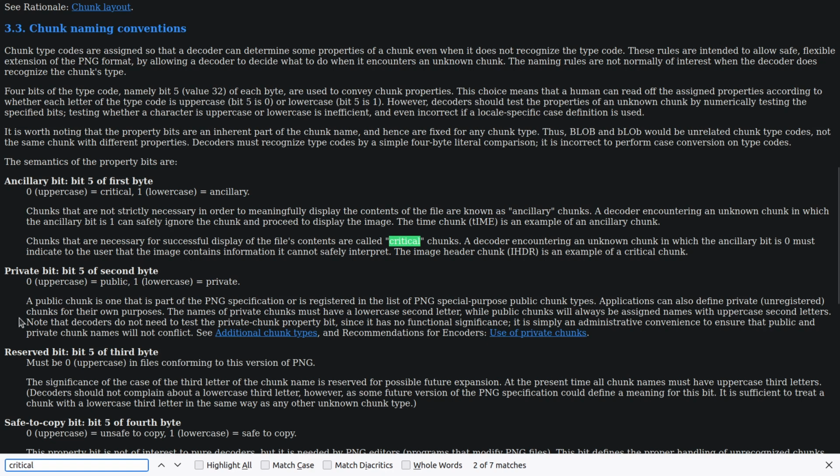Okay. This is critical. Okay, and it's critical if it's 0, uppercase, or lowercase means it's not critical.